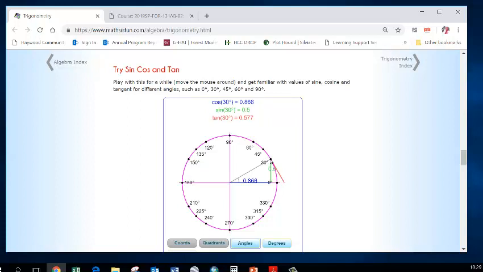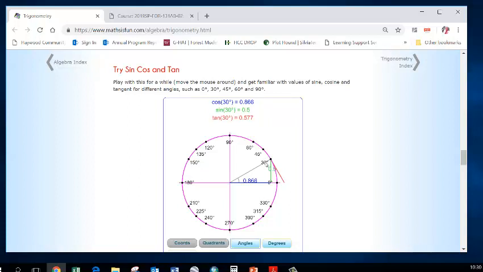The cosine function is looking at the relationship between the adjacent and the hypotenuse, okay? So at 30 degrees, the adjacent side is 87% of the hypotenuse. The sine function is looking at the relationship between the opposite side, or that 0.5, and the hypotenuse, which is the sloping line, okay? So basically, at 30 degrees, the height, or the opposite side, is 50% of the length of the hypotenuse, okay?